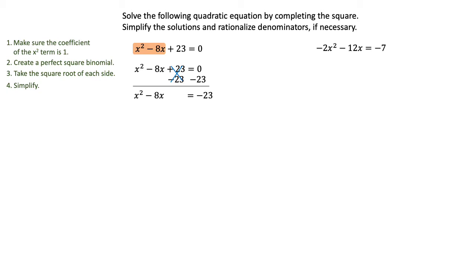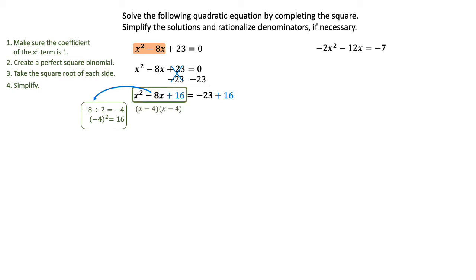In order to create the binomial, I'm going to take the negative 8 and find what half of that is, which is negative 4. Then I'm going to square negative 4 and get the perfect square 16. I'm going to add that perfect square to both sides — plus 16 plus 16. That gives me the opportunity to write the left-hand side as x minus 4 times x minus 4, because the two negative 4s multiply to give 16 and add to give negative 8. So I'm going to write x minus 4 squared, which is the perfect square binomial, equals negative 7, because negative 23 plus 16 is negative 7.